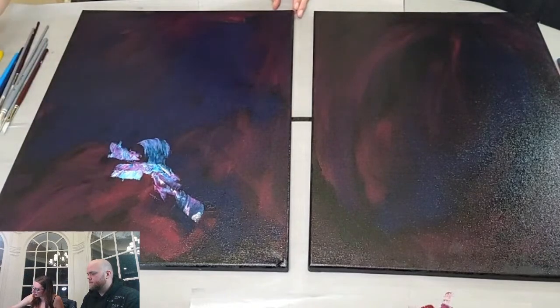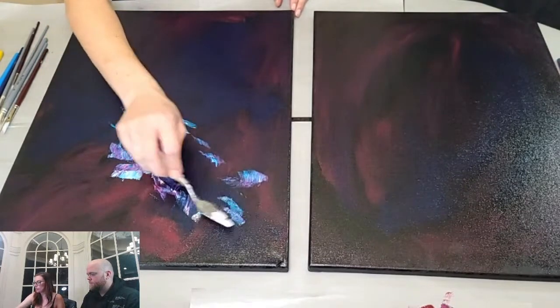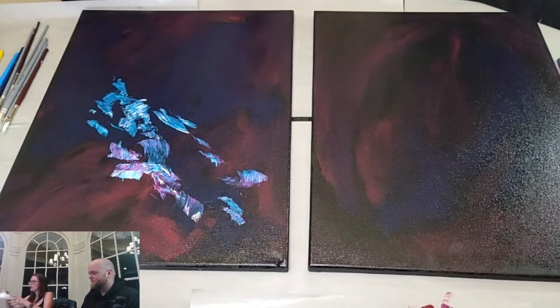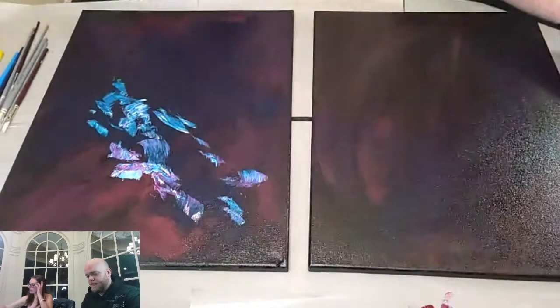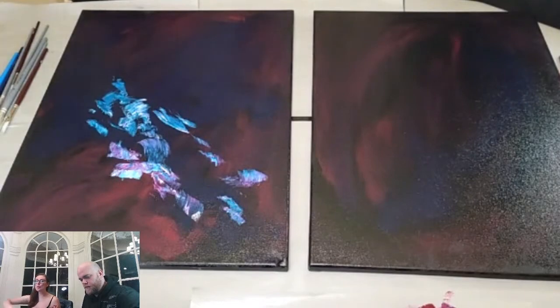I'm just going to be laying it down now. The point is that you want it to be kind of inconsistent, literally. You don't want to lay it down too neatly. If it's too neat, it ruins the effect. If it looks like a hot mess, you are absolutely doing it right. I'm going to thin it out quite a bit because that is quite thick. And you want to scoop it on and blot it down. Don't be shy about this part.